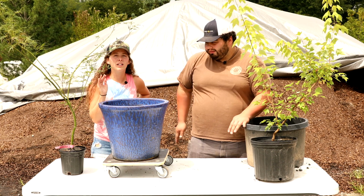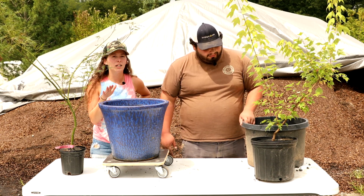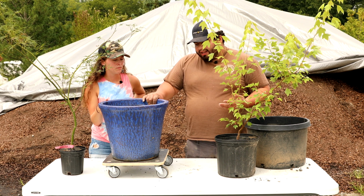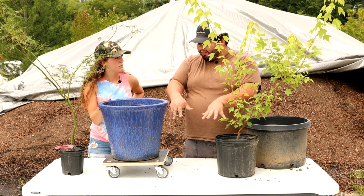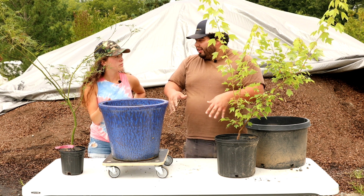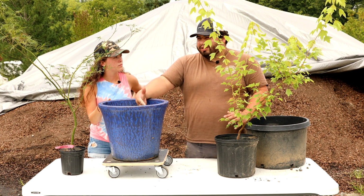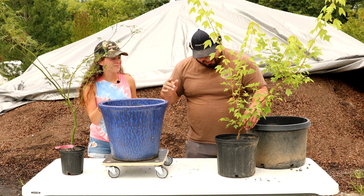And this is what we talked about, adapting a pot you like to fit your maple. Adding this gravel is helping with the drainage so that we can use this pot that we like. Exactly. And what will happen is all that water is going to drain down. The roots will kind of soak into this area. They'll figure out that it's really wet, so they'll focus that energy in the actual dirt itself. But if they need, they can always go down a little bit lower if that's where the water sits. Yes. So giving that plant the option, which is always nice.